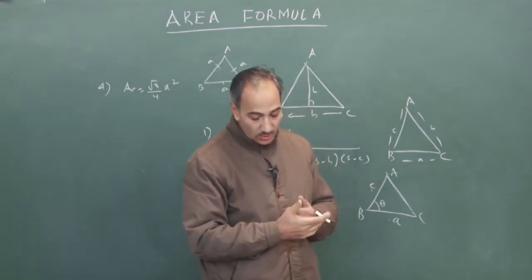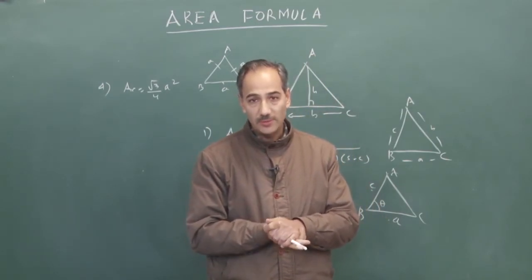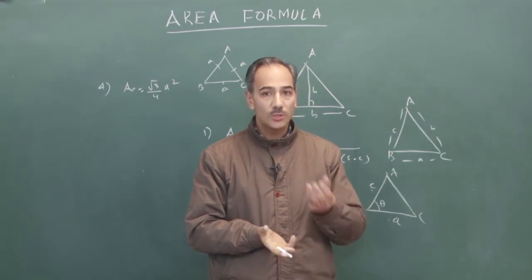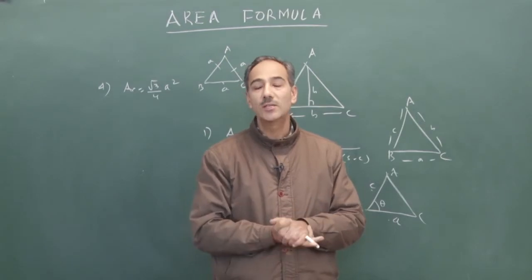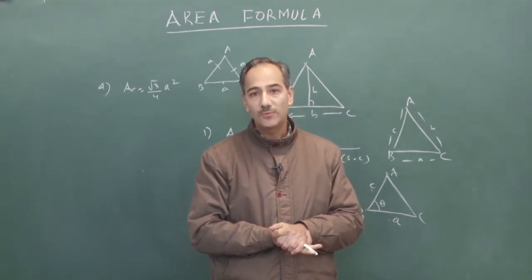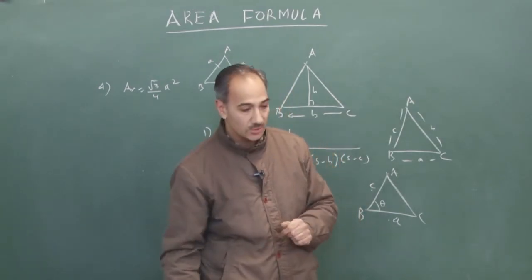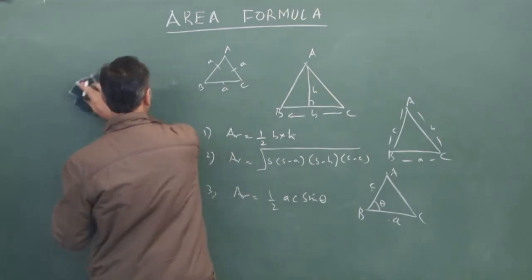Now, as far as coordinate geometry is concerned, we find the area of a triangle provided you know the vertices, meaning you know the coordinates of all the 3 vertices. The same formula gets extended to the area of a quadrilateral if you have the vertices, meaning if you know the coordinates of all the 4 vertices in case of a quadrilateral. Let me take first the formula for the area of a triangle.